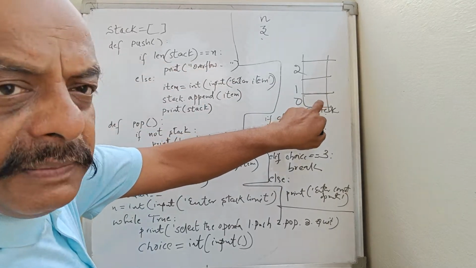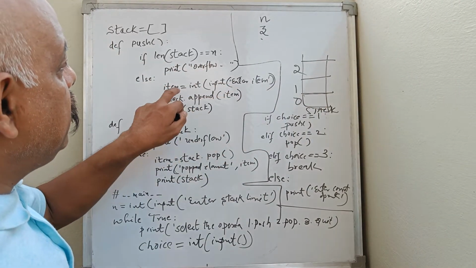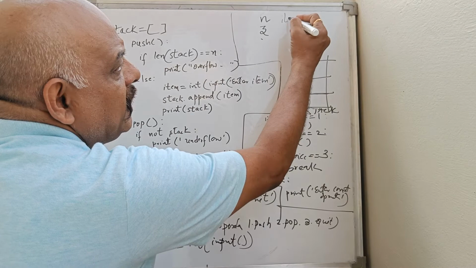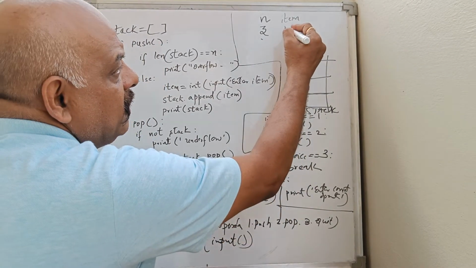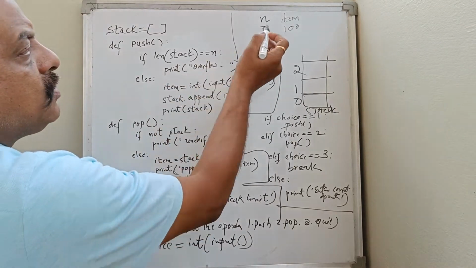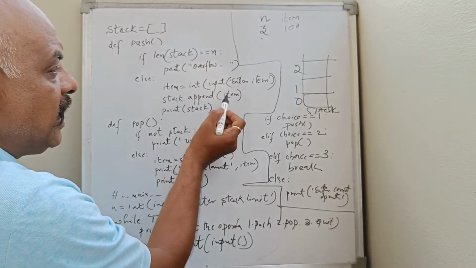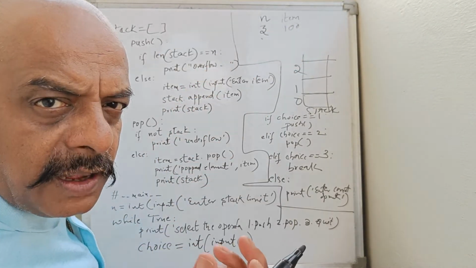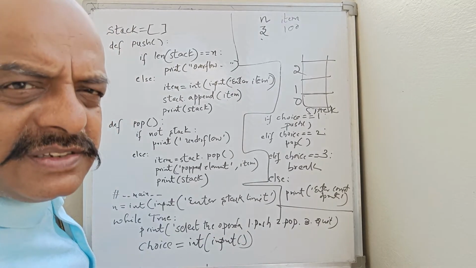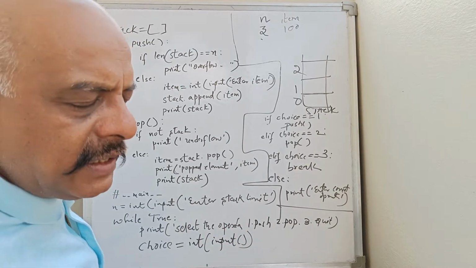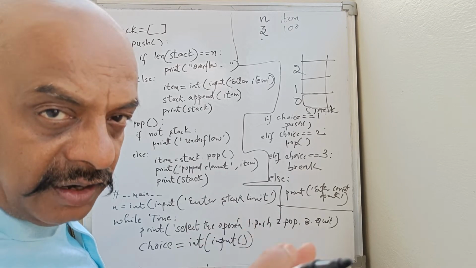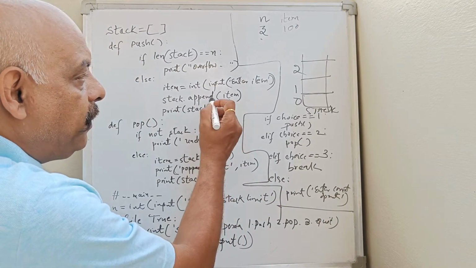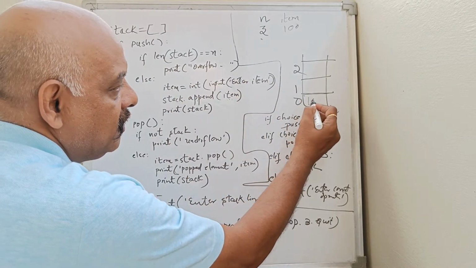Here the stack is empty, so you read an item. What is an item? Maybe anything, it may be a string, an integer, or a float. For example, I will read 100. Item stores 100. So this item you have to append using the append method, just like with a list. Stack dot, you are calling the method called append. Which item? 100. Append 100 goes to the stack.